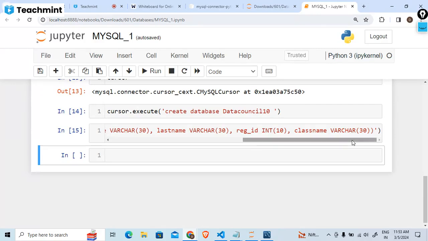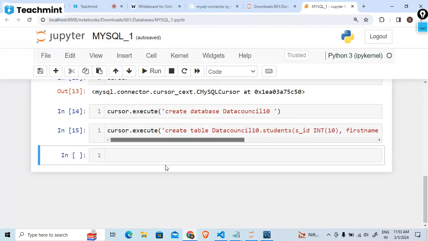Write down carefully. Remember that first of all you have to create this code, and inside the code you have to write down all these things.